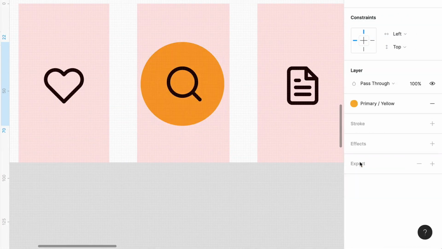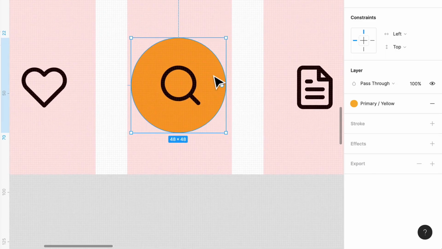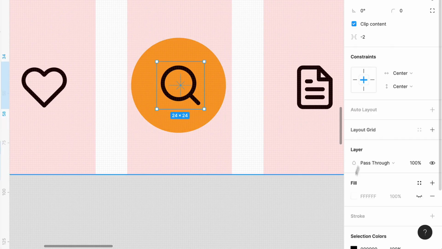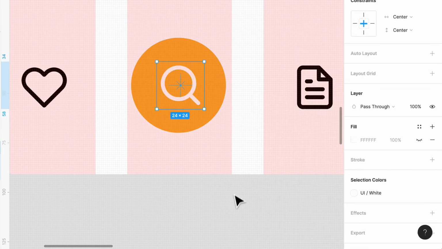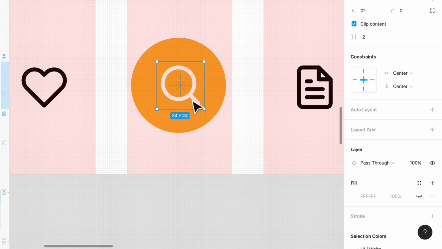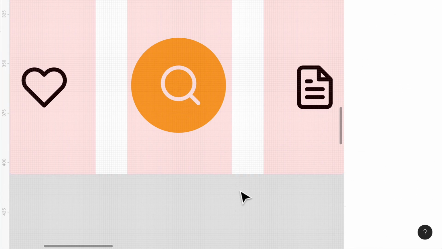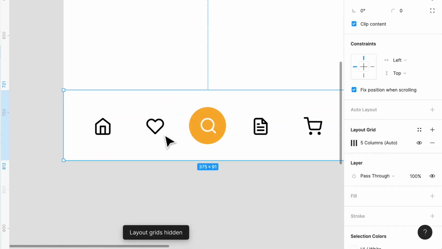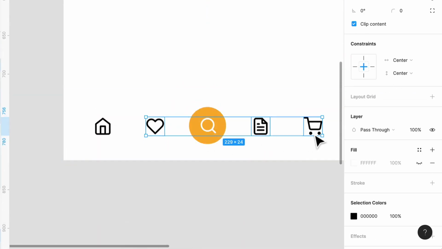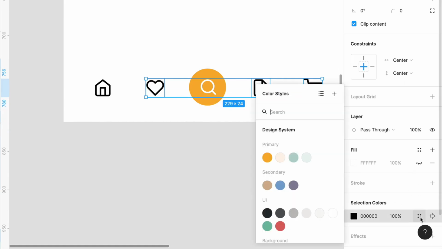Okay, so I'm just going to select that. So I have a 48 by 48 pixel circle. I'm going to actually go back and select that. That is a white, yes. Okay, I'm gonna turn my grid off right now, just because it's a little distracting. So I'm gonna select all those and select a nice shade.